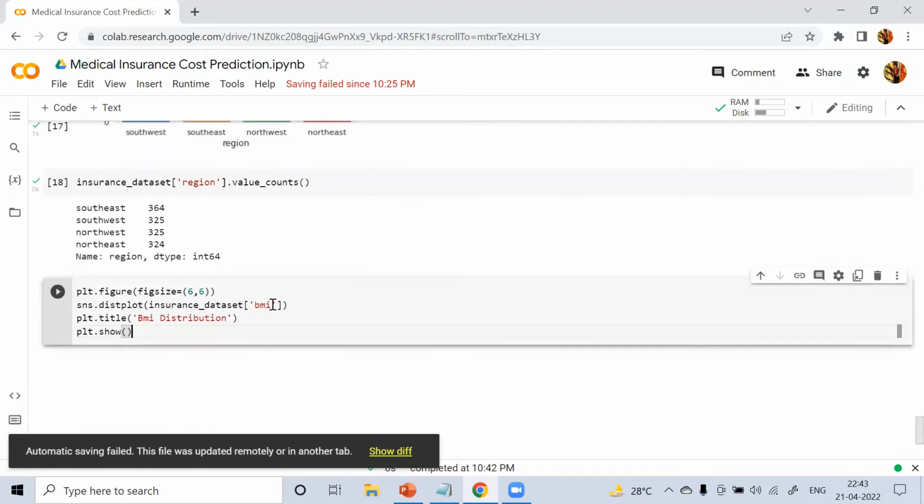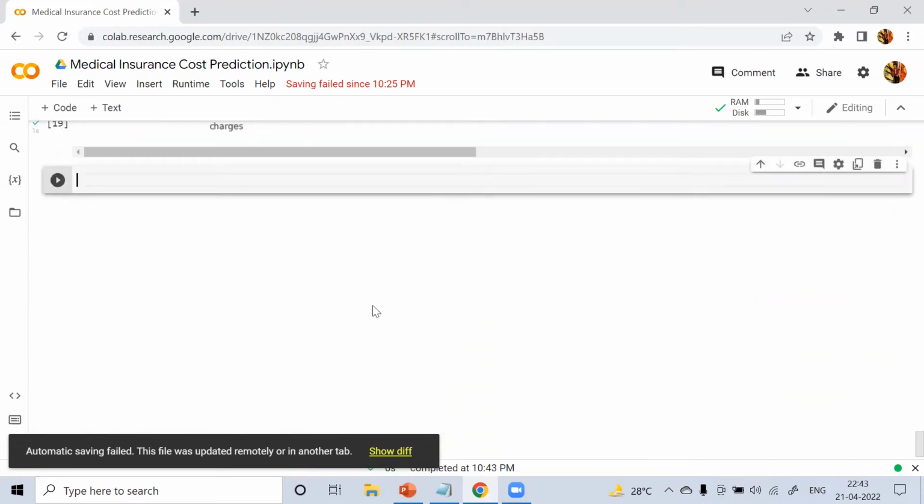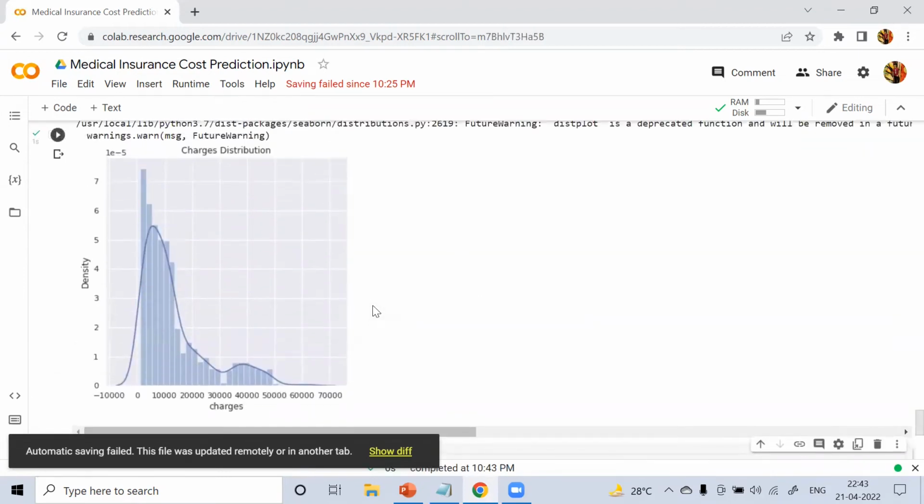So this will be charges, and charges distribution. I will run it. So we have a lot of data distributed around 10,000 values. We have very few values going around 30,000 and 40,000. This is how our charges is distributed.